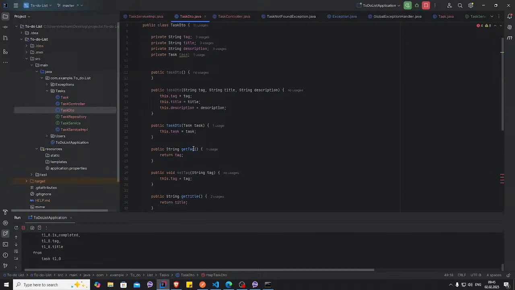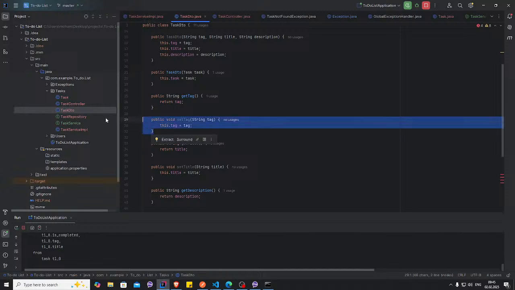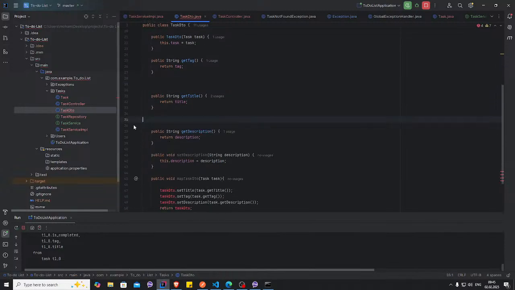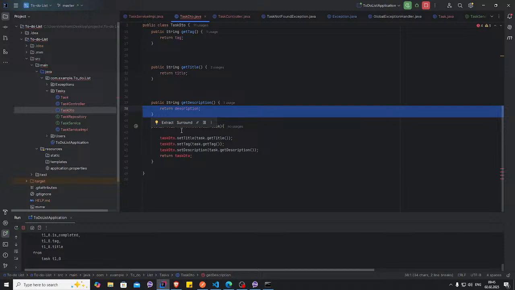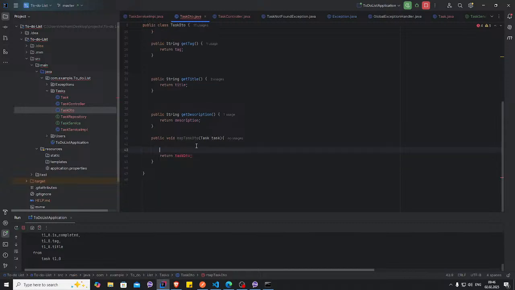So let's, we remove the set, and also set.